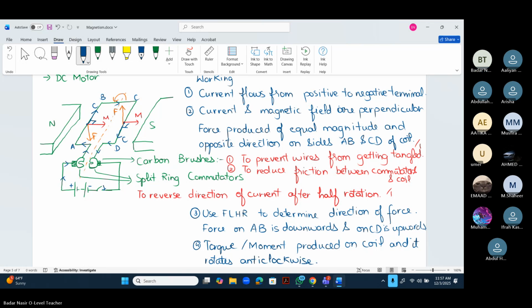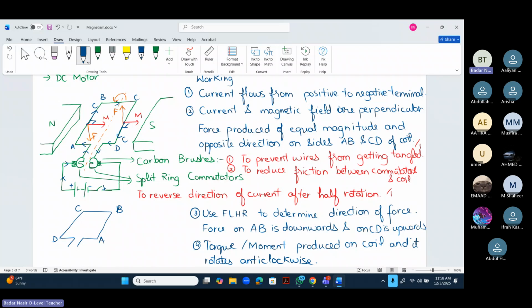अच्छा, अब बेटा आप एक चीज देखो, जब ये रोटेट होगा ना, मतलब 180 डिग्रीज की रोटेशन ये अपनी कॉइल कंप्लीट कर लेता है, तो आपके पास जो ये साइड CD है कॉइल की, that will be on the left and the side AB will be on the right. अब देखो पहले CD में करंट की डायरेक्शन downwards है, ठीक है, तो अगर बाद में भी इधर downwards रहती है तो इसमें फोर्स upwards होगी और जो कॉइल है ना वो हाफ रोटेट करेगा और दोबारा, मतलब half anti-clockwise रोटेट करेगा and दोबारा clockwise रोटेट कर जाएगा. सो टू प्रिवेंट दैट व्हाट वी डू, ठीक है, कि उसकी रोटेशन एक ही डायरेक्शन में रहे, we use a split ring commutator for that purpose.